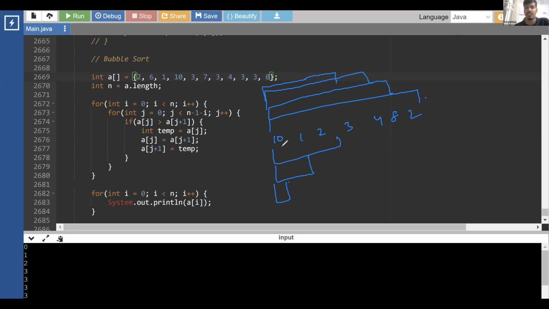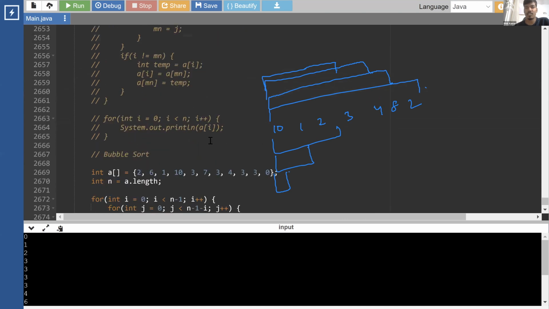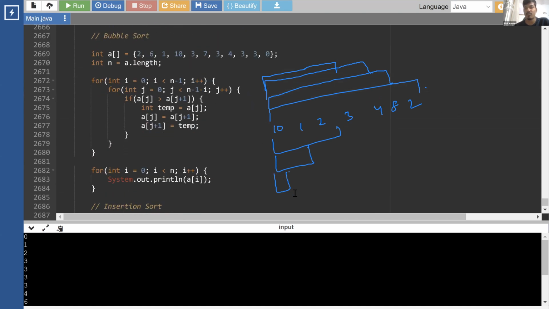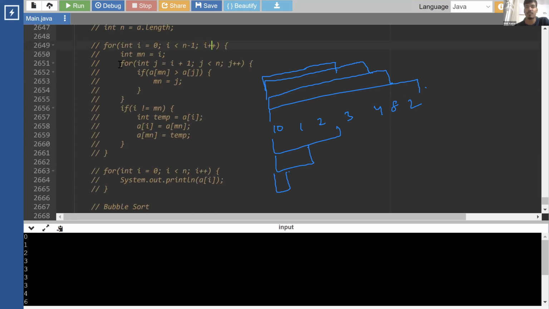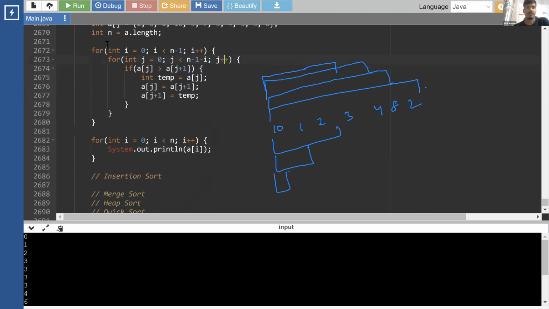For the last iteration, it doesn't do anything, right? So if you put n minus 1 numbers into their correct positions, the last number is automatically in its correct position. So if you run it till n minus 1, that is also going to be fine. Similar to what we did earlier. You don't need to run this one, but the remaining operations you need to run. So we are just ignoring the last part, which is in the correct position, similar to what we did over here, where we ignored the first part, which got its correct position. Here we are ignoring the last part. Okay.